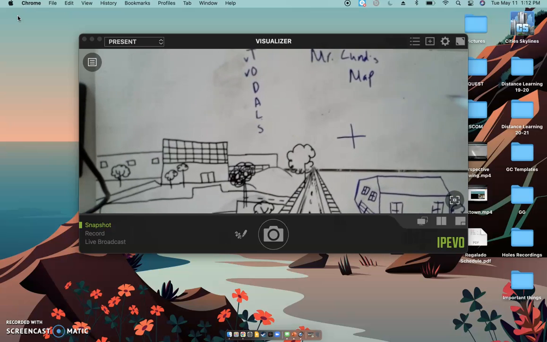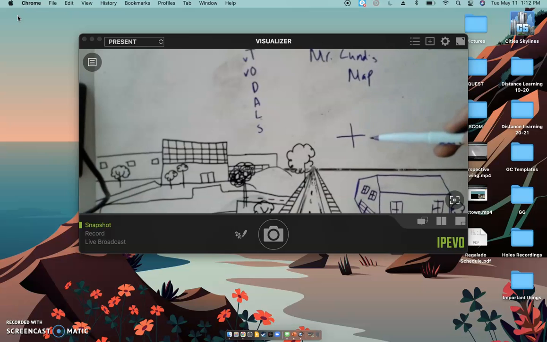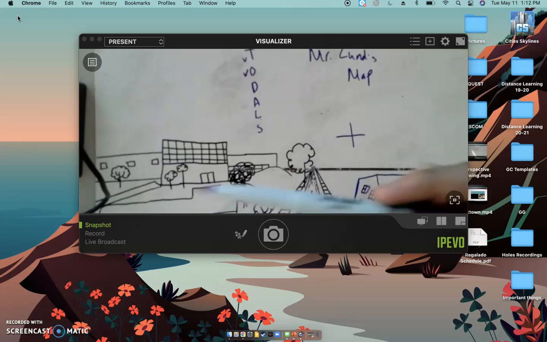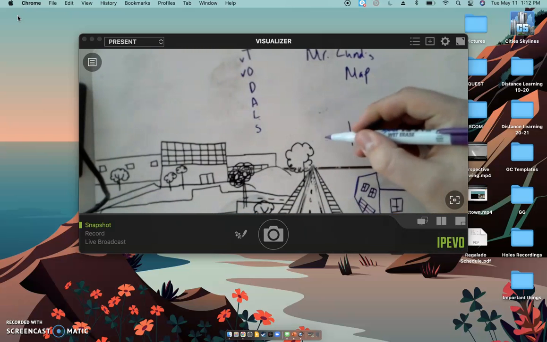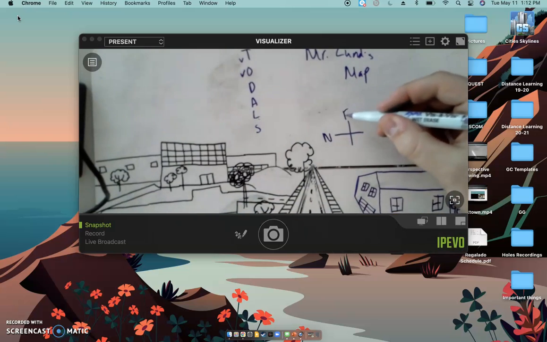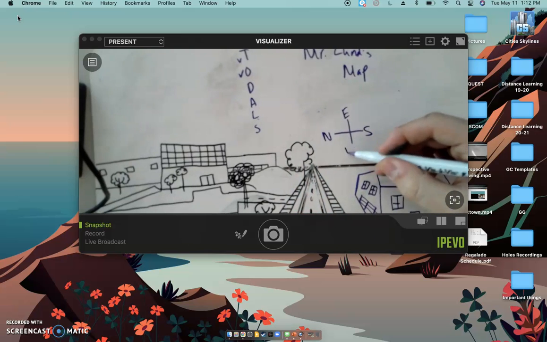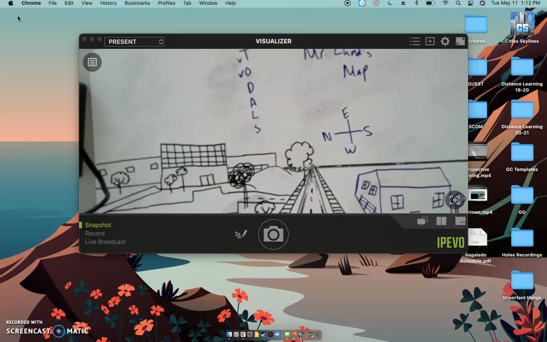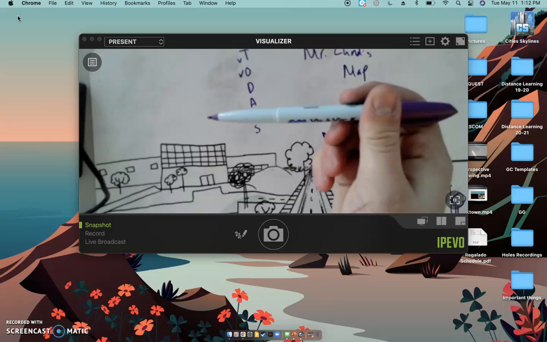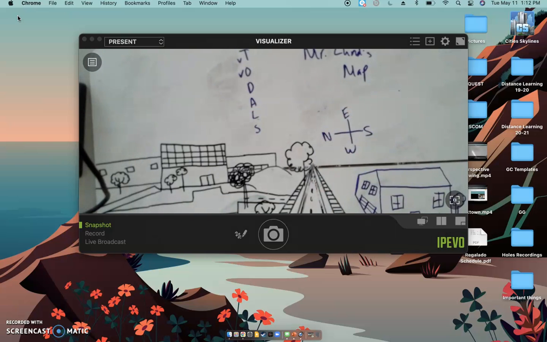You don't have to know the directions. You can just put north, east, south, and west if you want to. But I do know that this way over here is actually north. I know that if we go this way, it's east. If we go this way, it's south, and this way is west. That way, I know that if I'm looking at this map here, and I'm traveling this way towards the school, that's actually north. So orientation, all done.